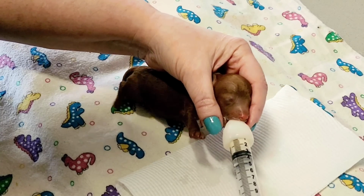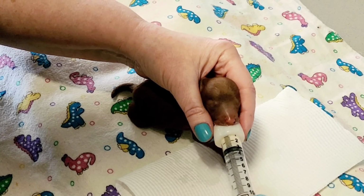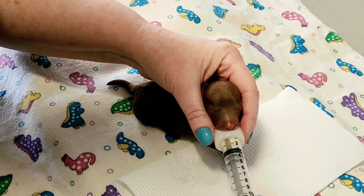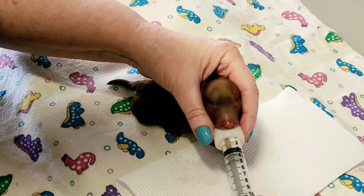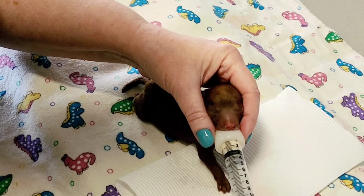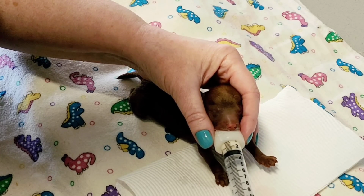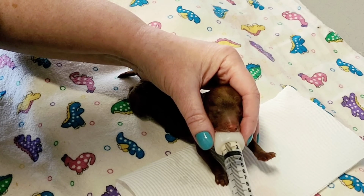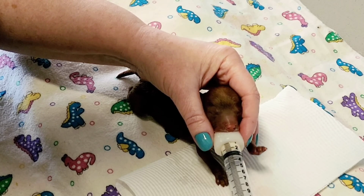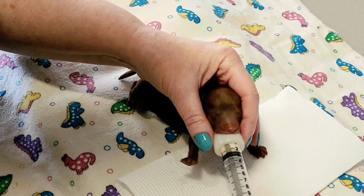Come on, settle down. She's getting so excited. All right, it's coming. There you go. You're only halfway through. So yeah, every 3 to 4 hours, and she takes about 4 ml at a time. I am still letting her suckle from mum because obviously I want the mum's milk to come in, but I generally have to do this for 24 hours after a cesarean until the milk's come in. Mum is on Metilium or Dostinex to help bring her milk in, so she has that twice a day, half a tablet twice a day, and I continue that for 24 hours after the milk has come in.